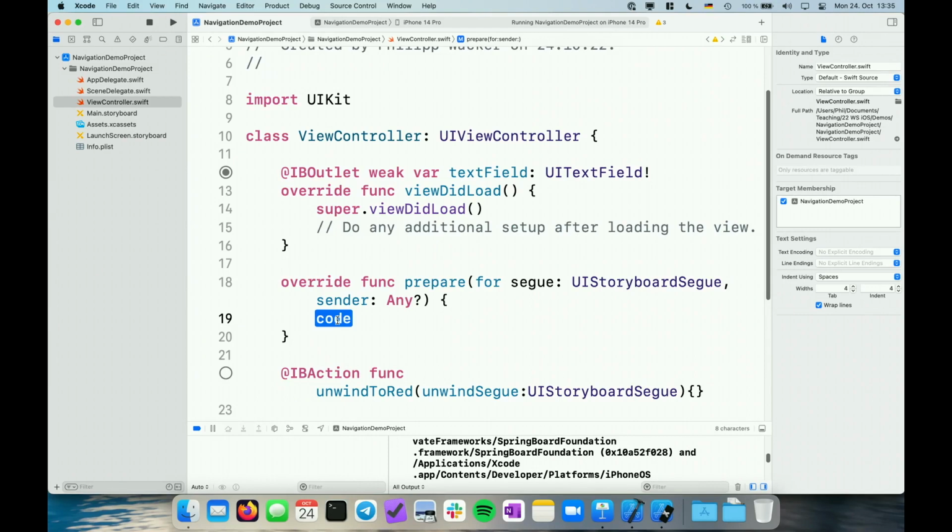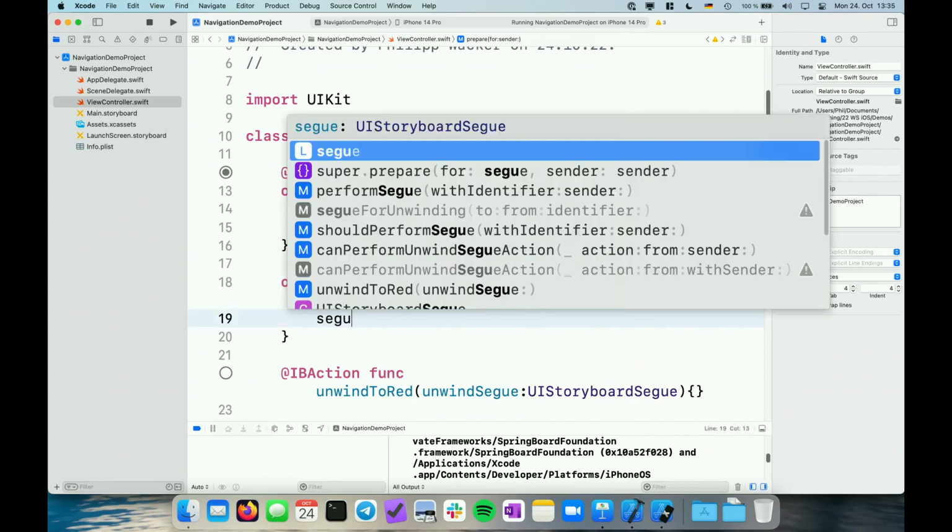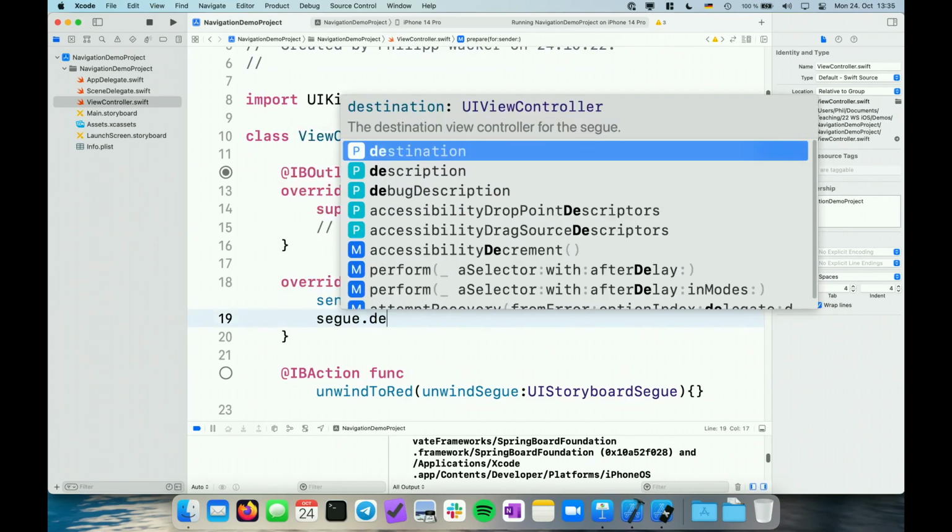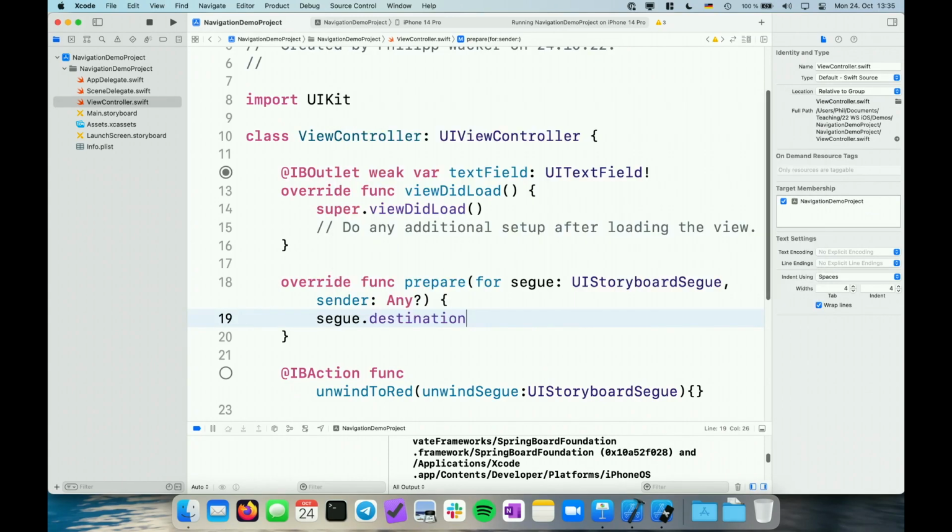So if we want to set the title for the following view controller, I need to go to the destination, access there the navigation item, and set the title for this. So we're taking the segue, there I get the destination.